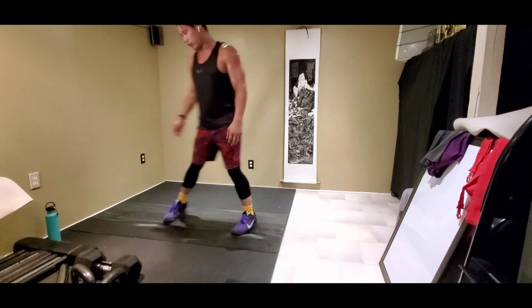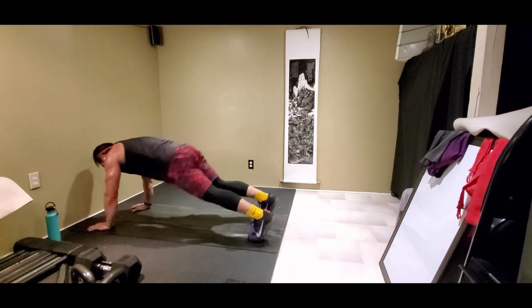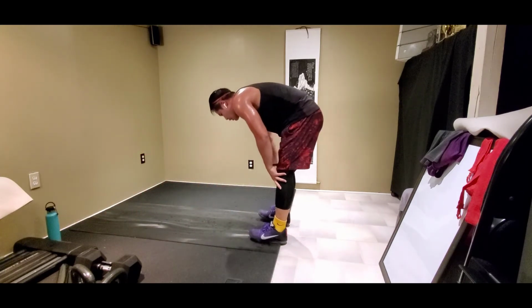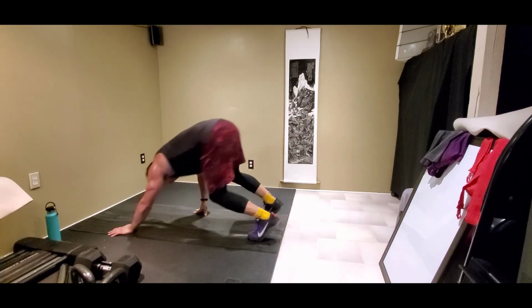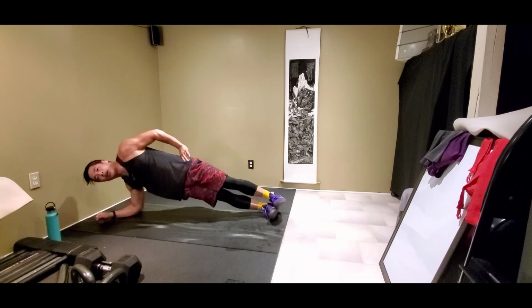2, 1, side plank. I'm gonna go this way because I'm gonna have to switch up my side plank. Sorry, we're doing inchworms now. I'm gonna walk out. Side plank in 3, 2, 1, let's go.